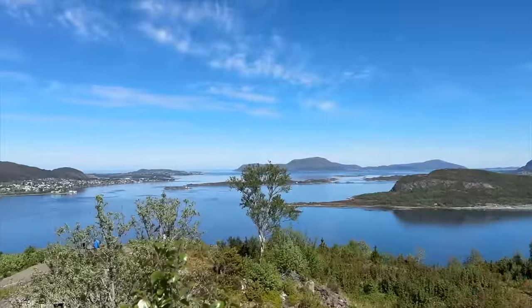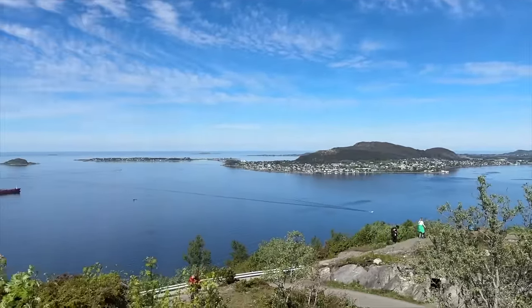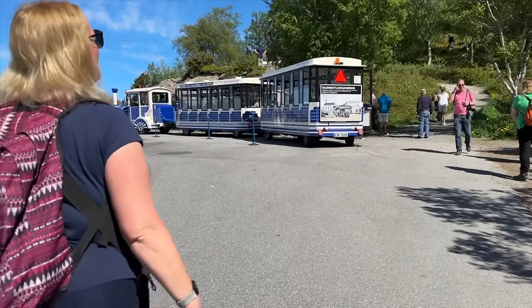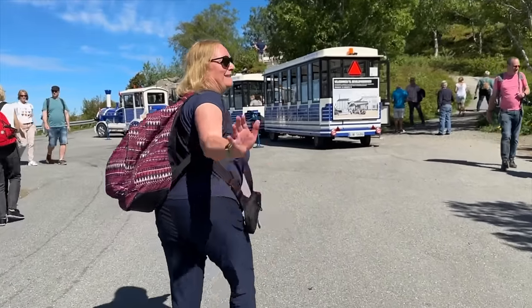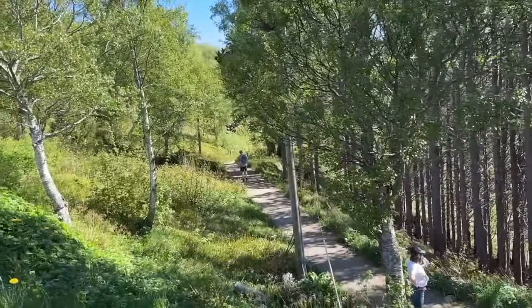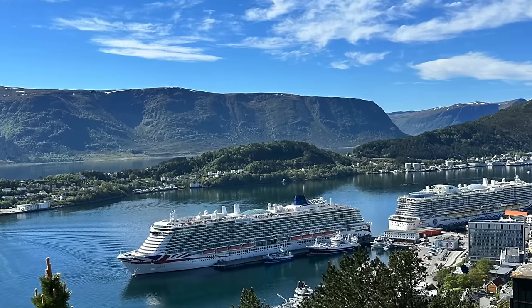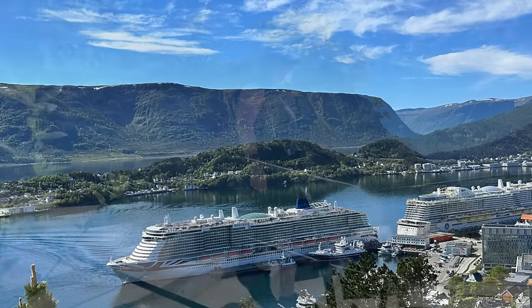And on this clear sunny day, we could see right across to the fjords and the many islands offshore. The town Noddy train, we learned, also brings tourists up here, and there were walking trails through the woods to the new town area as an alternative route avoiding the 408 steps. We got chatting to a friendly passenger from the German cruise ship, comparing onboard experiences.